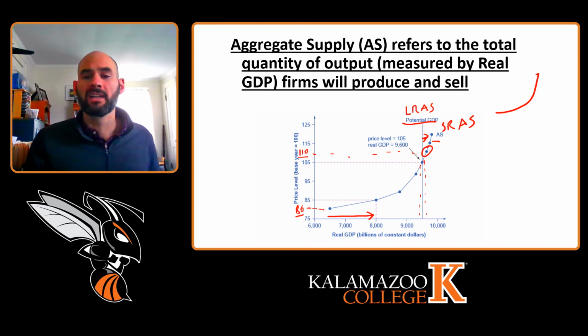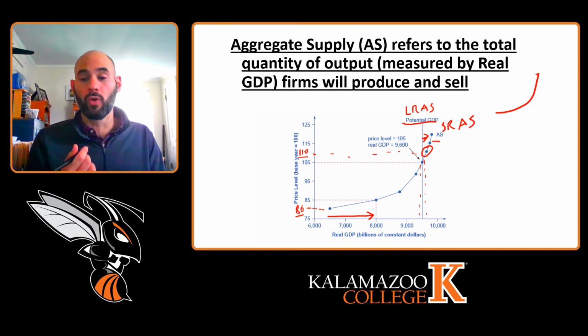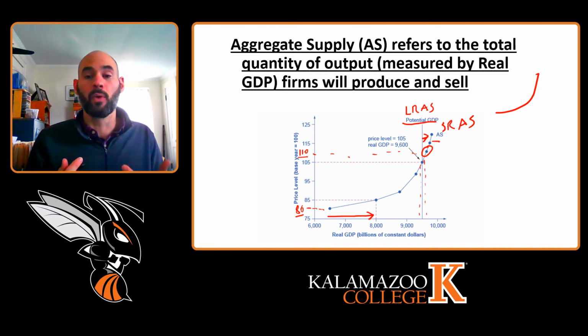And we also want to think that part of the reason why the short run aggregate supply curve can exceed the long run aggregate supply curve in the short run, but not in the long run, is that in the long run, we can't use more resources than we actually have. In the short run, we can work people overtime. We can exhaust our capital. We can run our machinery to the point that it's depreciating at a faster rate. But if we did that over a long period of time, then we would exhaust our capital.